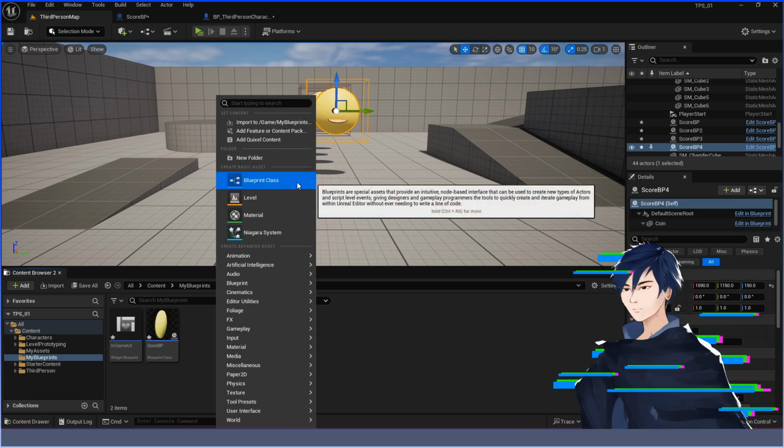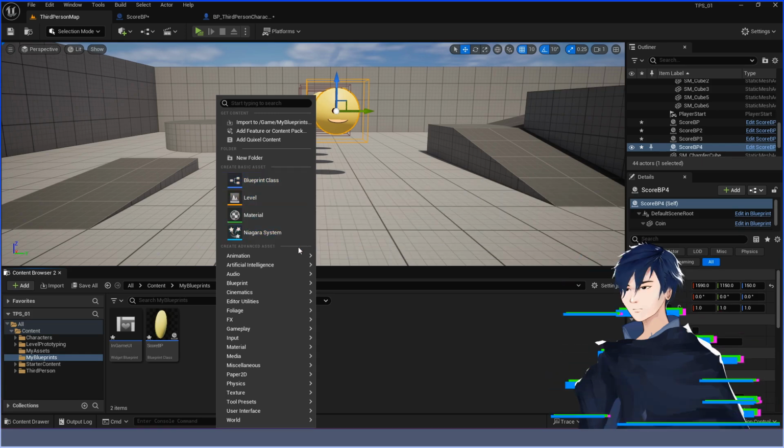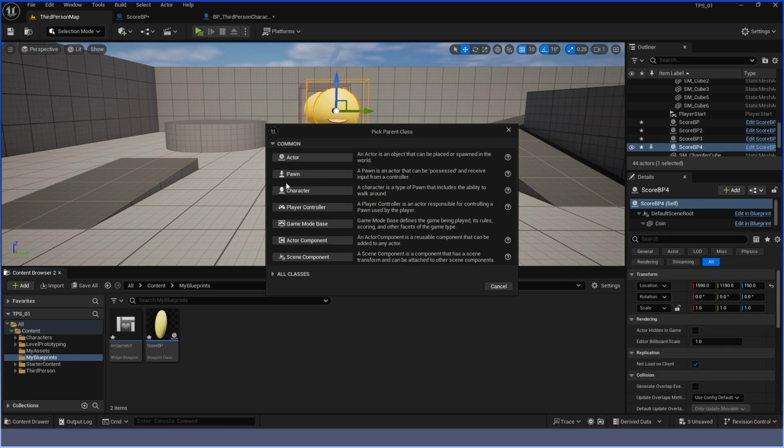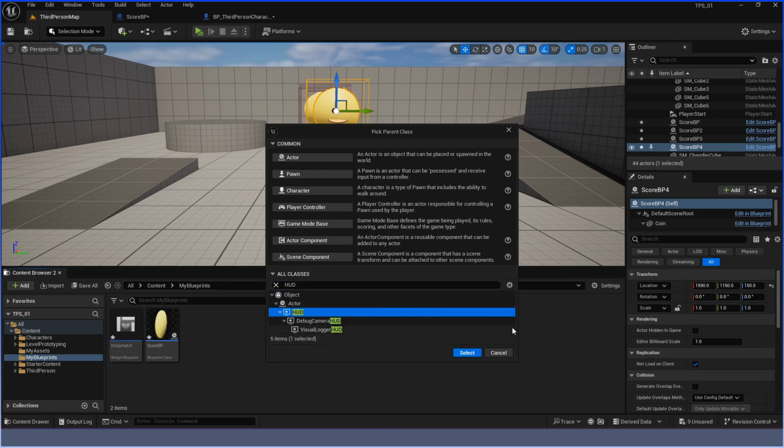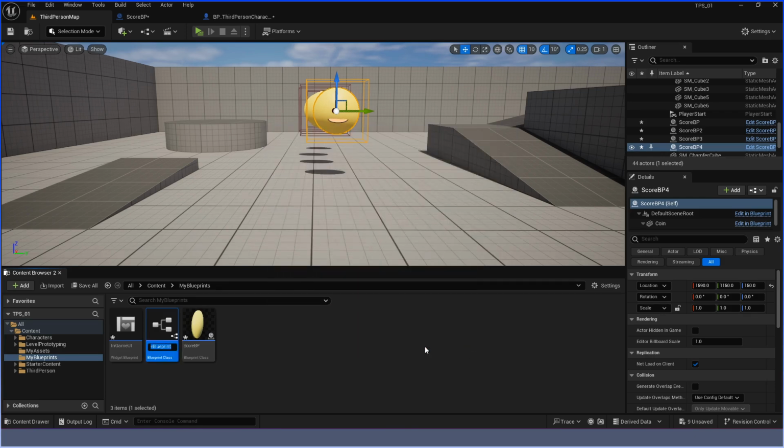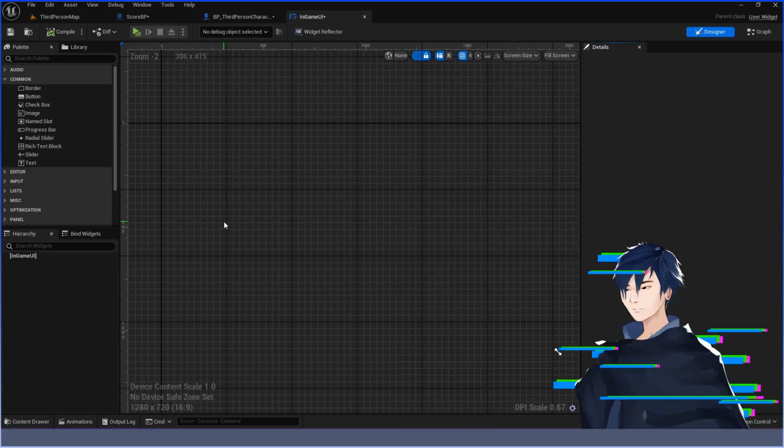Let's create a HUD blueprint. Start from the in-game UI.